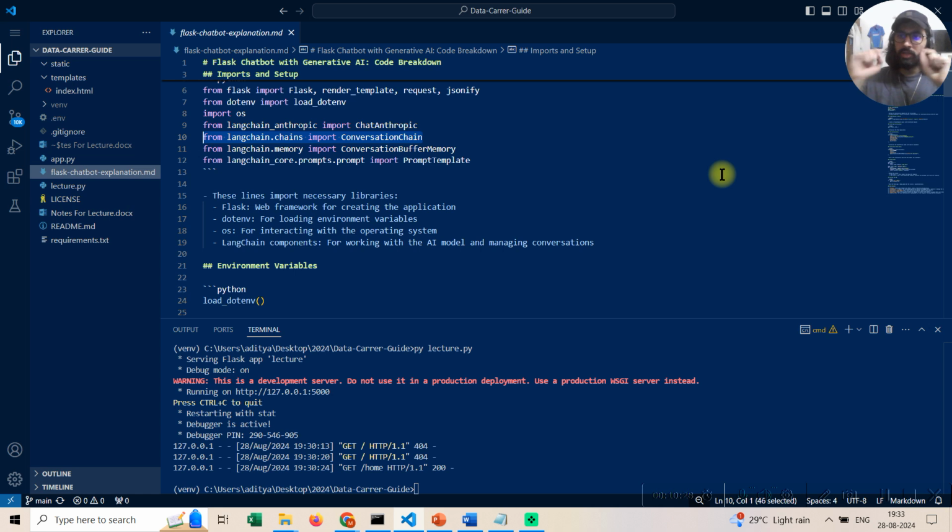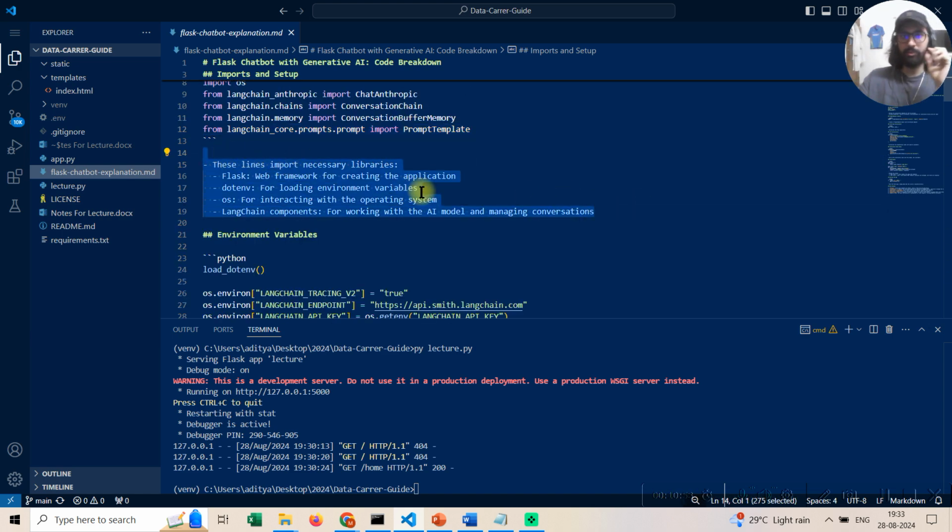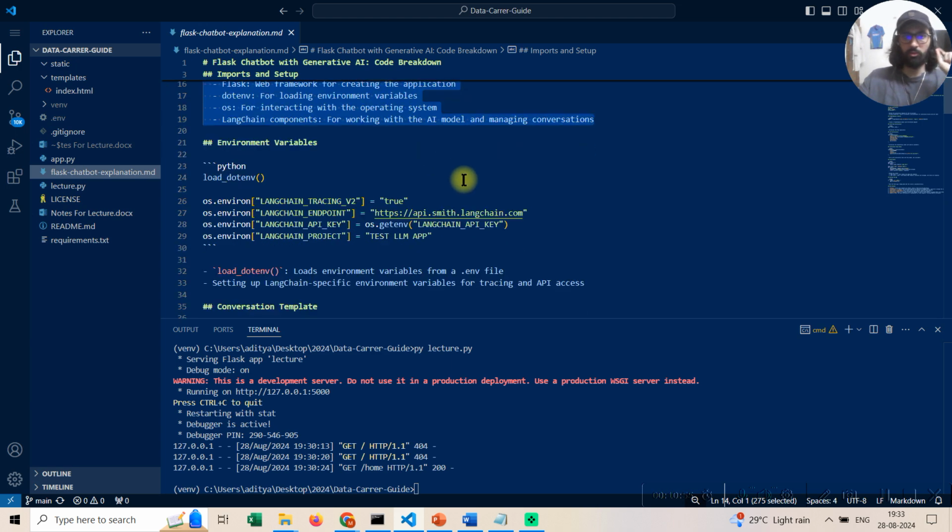Guys, see, what are chains in general? A chain is nothing, it's a component, right? It is a thing in which you bind multiple elements together and then you formulate. It's the same way we'll be showing you how I have used a chain. Then I'm using conversation buffer memory. Why, guys? Because I want my chatbot to have a history feature, so that it should be able to retain history as well. And then I'm using a prompt template. This is all importing libraries. Any problem, guys? I think no.